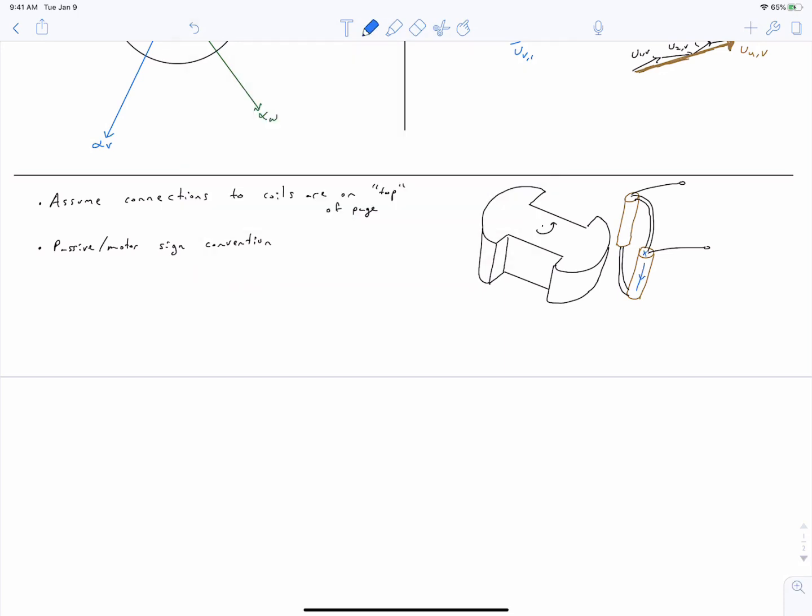Now, as we've been drawing our current directions, I put an X on the top because when we look at it from the top of our page, we just see that X. But then this blue arrow is showing it's going down, and it travels up to the other coil side, and then it comes back up out of the slot, which means we see a dot here in the center.